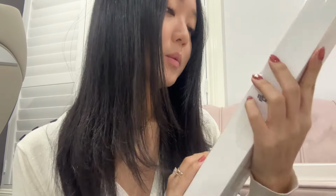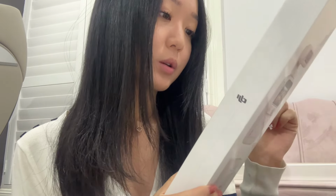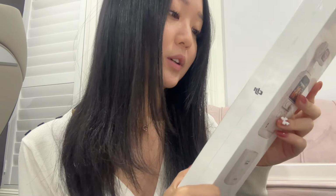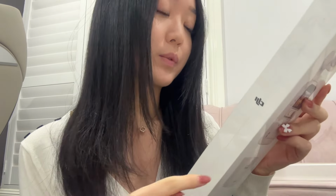So light, so cute. It comes with all of these things inside the box. So it comes with the camera case, sling strap, mini control stick, the do-it-all handle, which is this part, and the power cable, wrist strap, the smartphone adapter for the Apple and also for Samsung. Get excited for some better video quality.